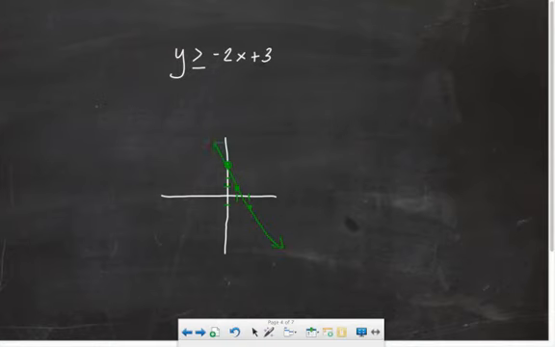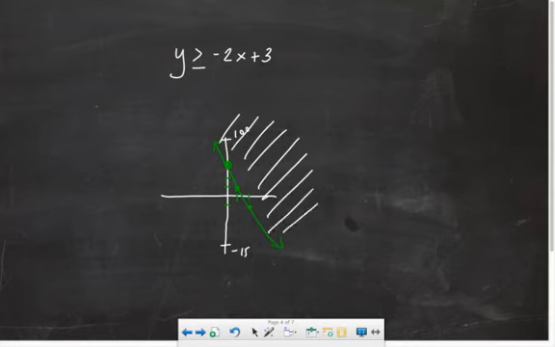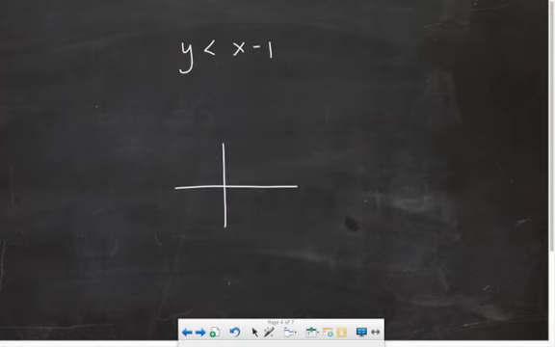But now we want to figure out, which way are we going to shade? Well, it's y is greater than. Now this one's kind of tough because right there's our line. It's starting to get a little more vertical. But still, up here is where we're going to see numbers like 10, 100, 1,000, whatever it's going to be. And then down here we're seeing like negative 15. So which values are larger than that line? Well, definitely up here, which means we're going to shade this way. So just graphing inequality, that's the process that you would be using, which way to shade. So keep that in mind as you go through.